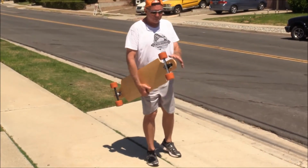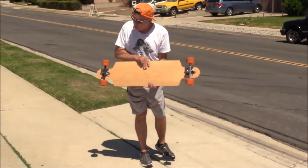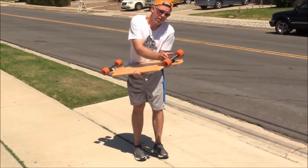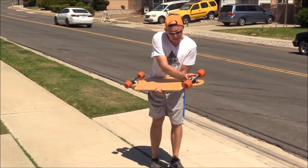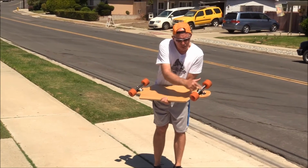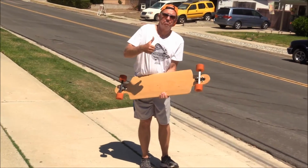I think that covers it basically for the setup, and we're good to go. Oh, on the Bennett Vectors. These are the 6.0 axle end. The axle end is 8.5 inches and it's the same width as the Randalls, which is 150 millimeters for the hanger. All right then, that's it.